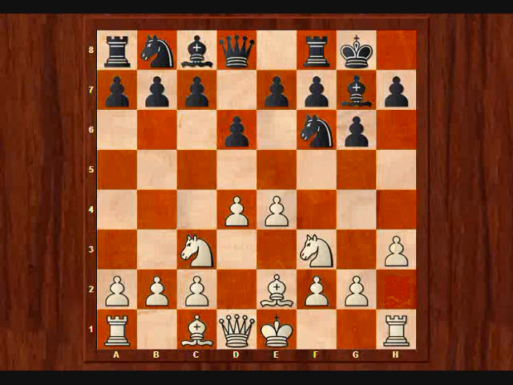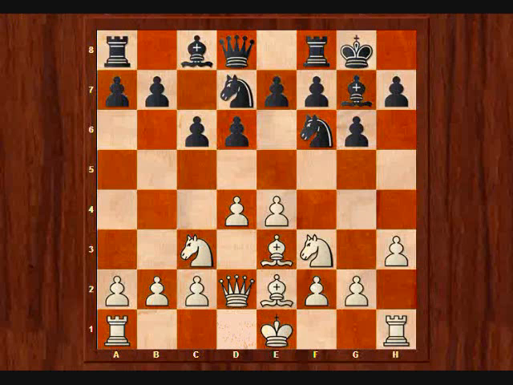White plays h3. Black brings out the knight from b8 to d7. White plays bishop e3. Black plays c6. White plays the queen to d2, and black now hits out at the center with e5.